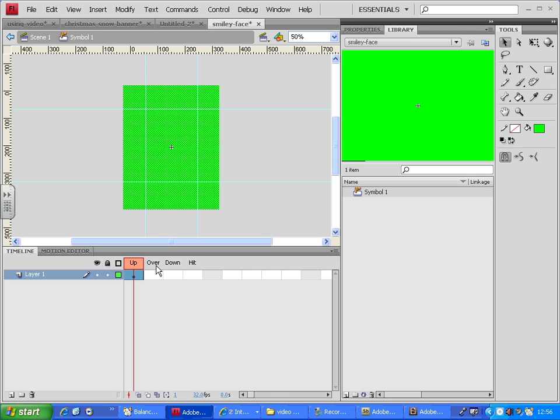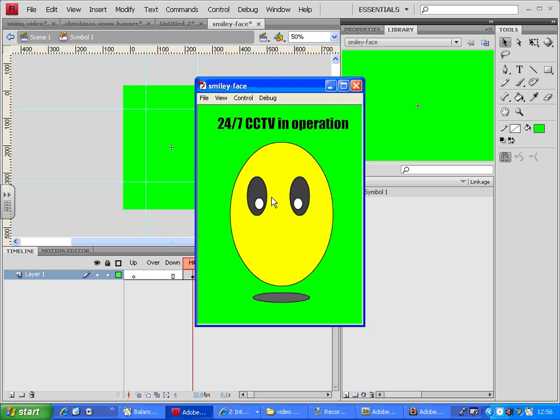Okay, so I can simply click and hold this keyframe, drag it into the hit area, and then we test movie. Now, do you see that? The whole movie is actually a hyperlink now because the button, which is on top of it, has nothing in the visible stages, which are up, over, and down. Only the solid color is present in the hit stage.